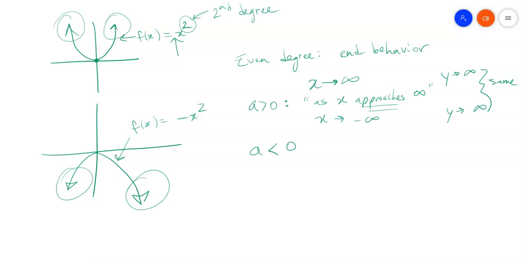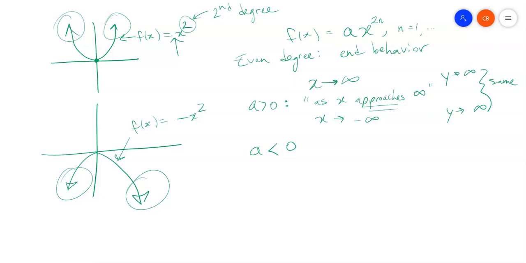And so in general, for even degree, let me write down the general form of an even polynomial. It will go with the coefficient a in the front, and then x will be to some even power. By the way, you can always write an even number as 2 times something. Then we'll know for sure that it's even. So this number could be 0 up until, and actually we don't want to start at 0, we should start at 1.